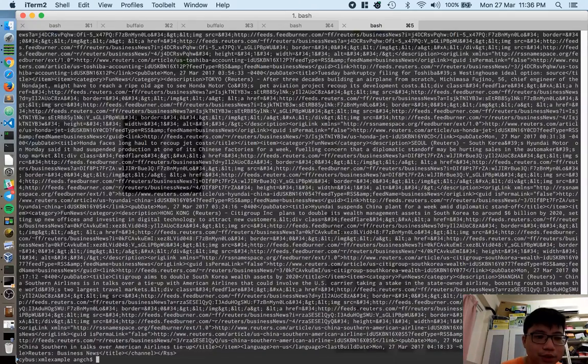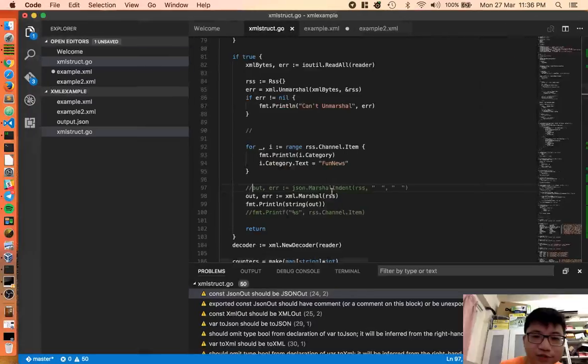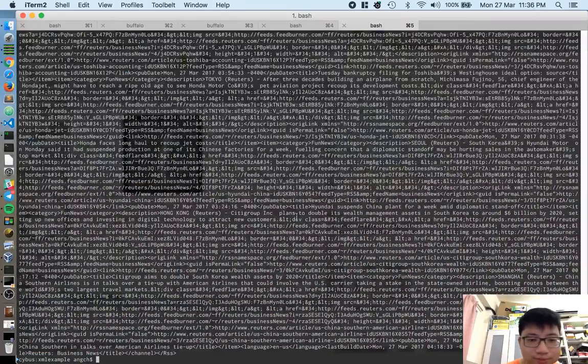If you output this particular code, you can notice that the output right now is actually the Go struct in the XML format. What's the difference is that rather than JSON, we use the XML marshaller. So the internal structure is still RSS. You get this really hard to read XML version of this one. So it's actually pretty hard for us to read.